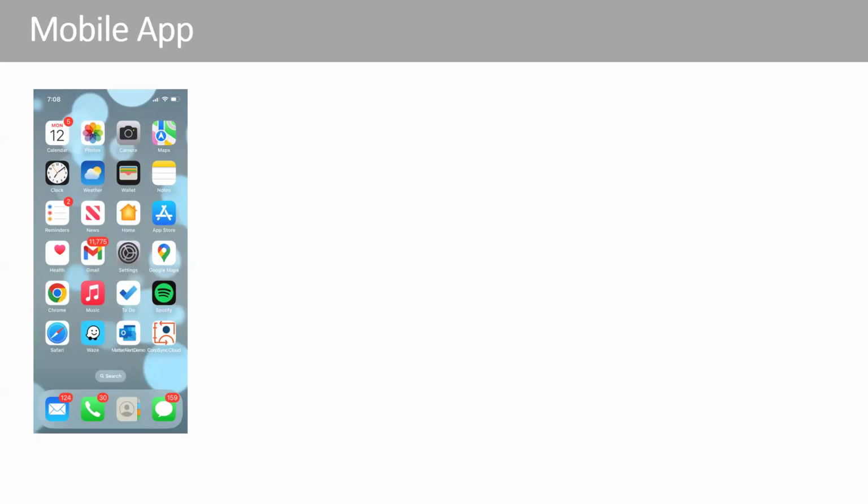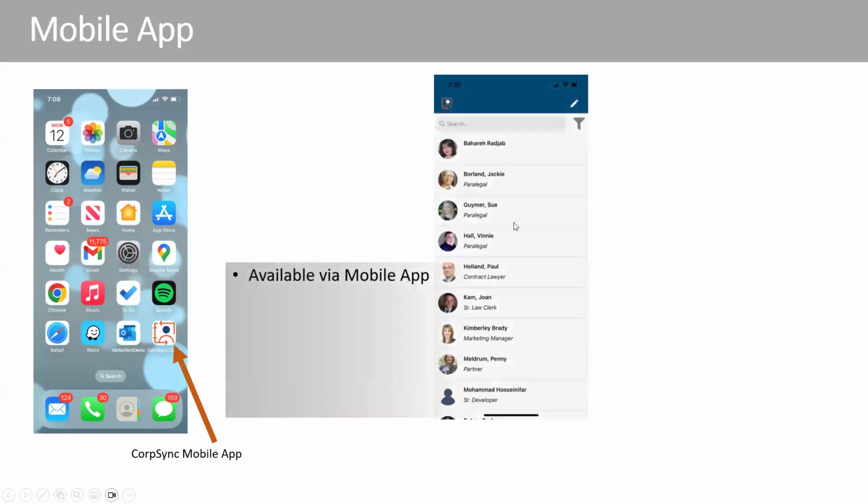CorpSync also has a mobile app, available on iOS and Android. If you don't want to push the contact list to Outlook but still want to provide a corporate contact list to your users, you can use the CorpSync app. In this case, you have to install CorpSync from the Apple Store or Google Store. The same contact list will be available via the mobile app.